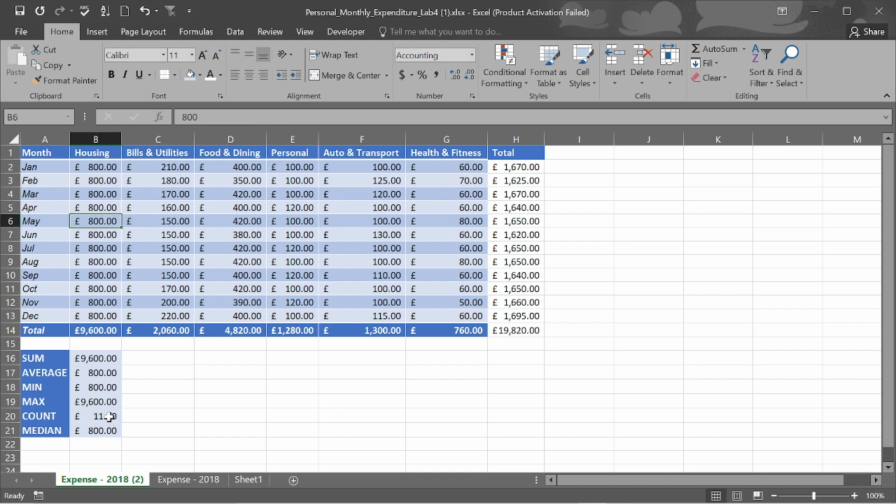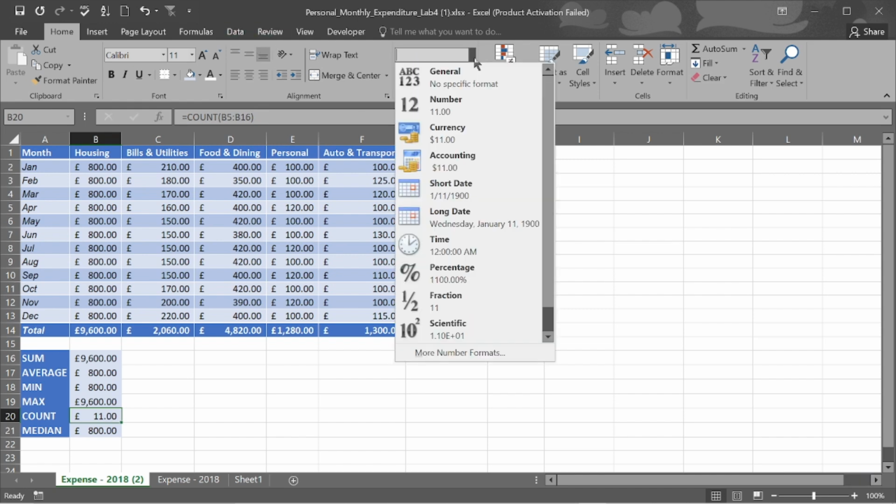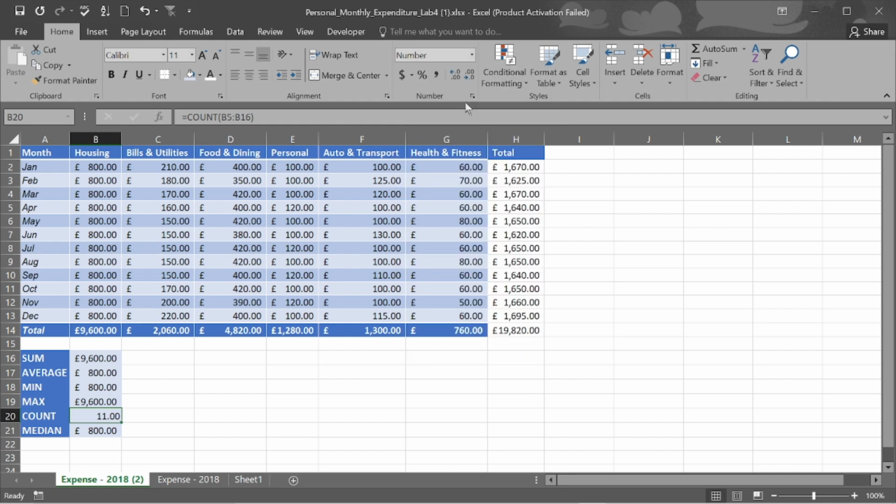Understand? It's not supposed to be formatted as accounting or whatever. It's supposed to be formatted as a number, and you reduce it, so it's 11 times. If you count this, 1 2 3 4, it's 11 times. So I just want to perform the calculation, then I'll start explaining because of time.